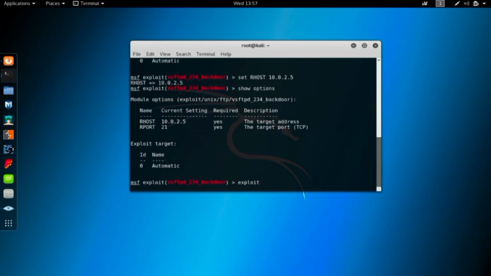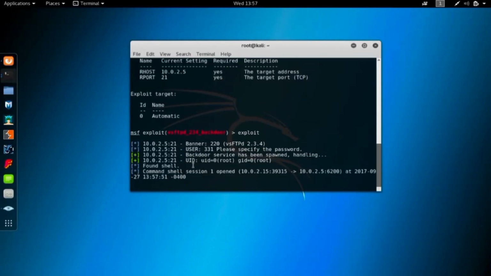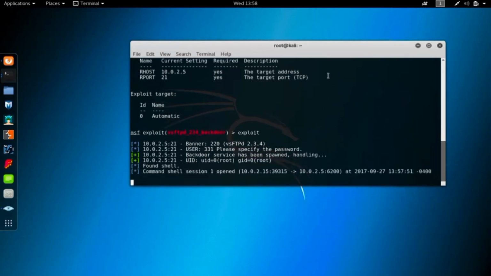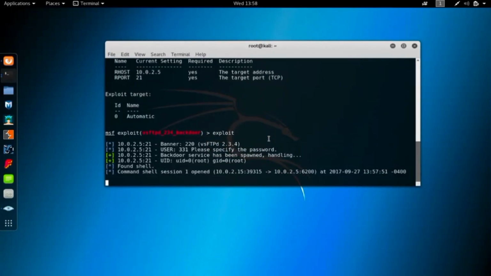And it will try to connect to that host 10.0.2.5 with the exploit codes that are built into Metasploit, and try to hack into that computer. And as you can see, we have a session open. It means that we have now hacked into the Metasploitable machine. Now we have a running session in here, and we can run some commands on Metasploitable from Kali Linux.